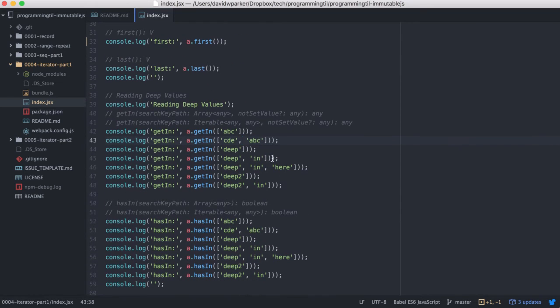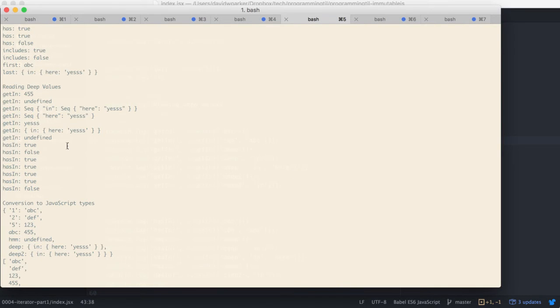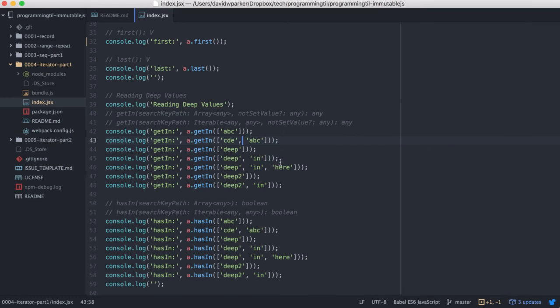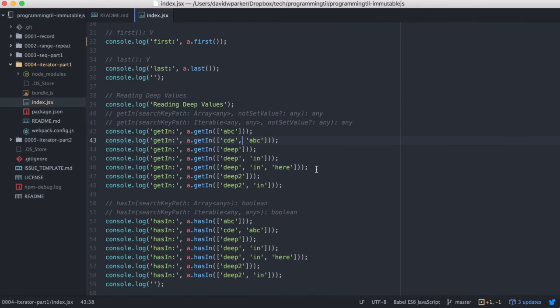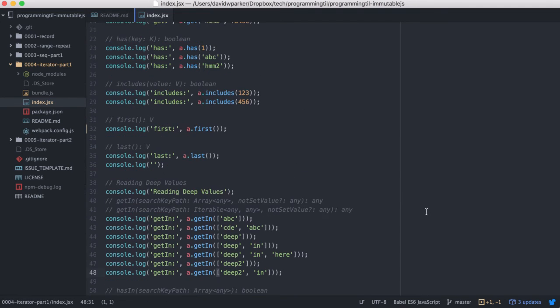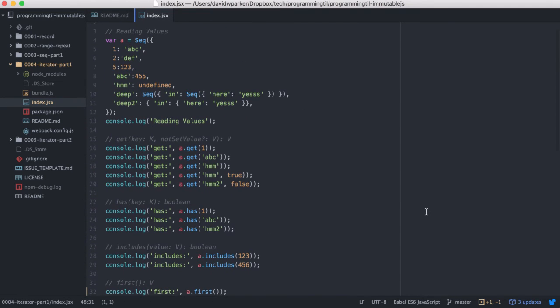We have deep in here. You can see those are these sequences that are returned. This is deep in, and deep in here are those three. And then deep2 returns the JSON object, but you'll see here deep2 in returns undefined because this needs to be within this, it needs to be an array of iterable types, and that's what the actual documentation says.